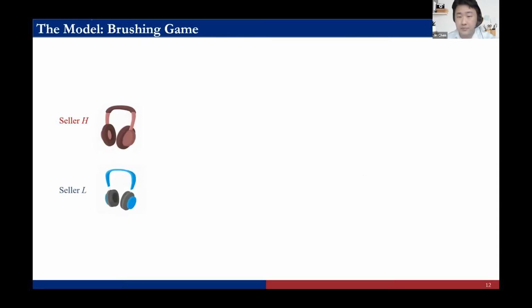And the sellers will play a brushing game to compete for the top ranked positions. Notice that fake orders are costly, and real orders are rewarding. A cost c_B is incurred for faking 1 unit of order. This c_B captures the physical cost of processing fake transactions and compensating the third-party professional brushers. And also it reflects the difficulty of brushing in light of the regulatory environment. For instance, heftier penalties and tougher audits may make brushing harder. And the sellers will earn a unit reward for selling 1 unit of product to real customers.